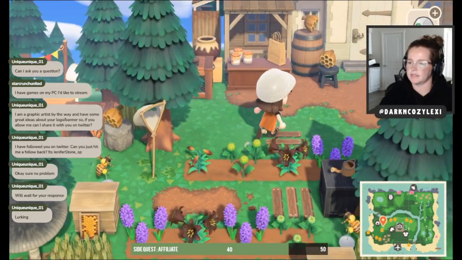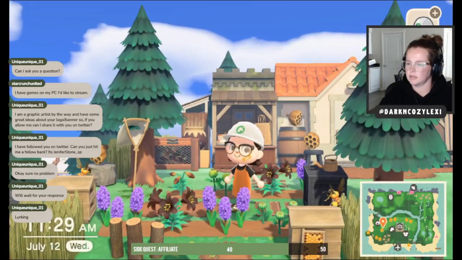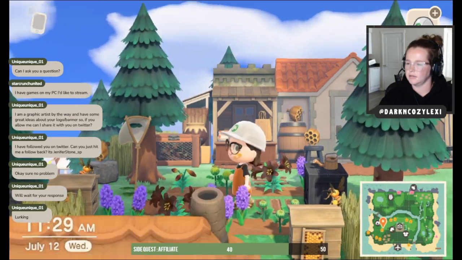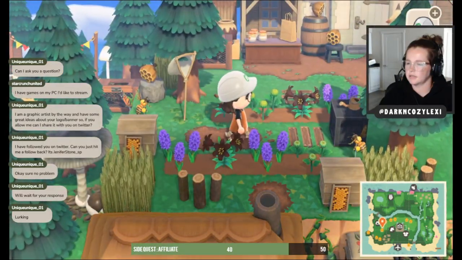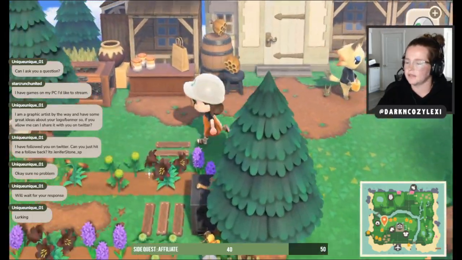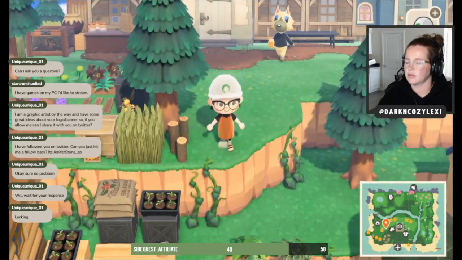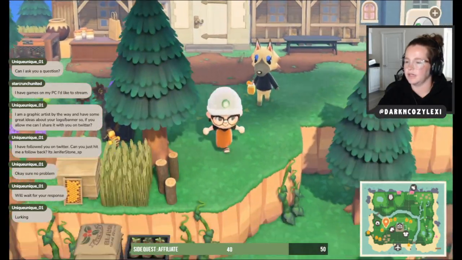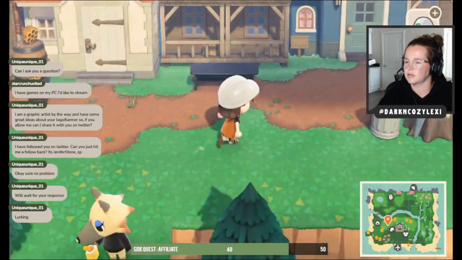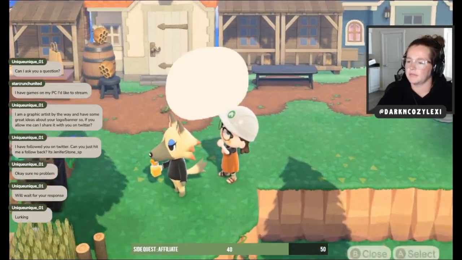Do I just leave this spot open? Maybe? That's kind of cute. Okay. Maybe I'll just leave it like that for now. Maybe I can add one more row of flowers right here. So I kind of make this whole area. Let's play with that.